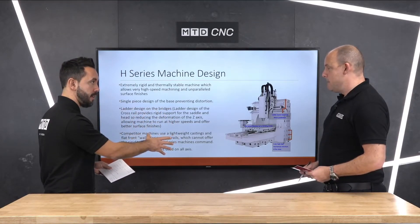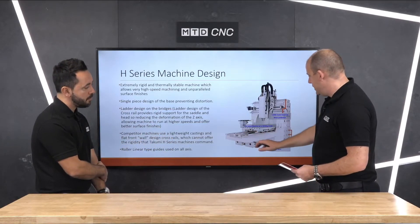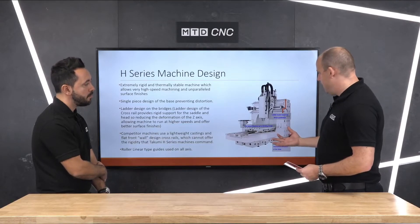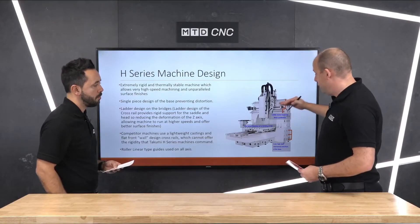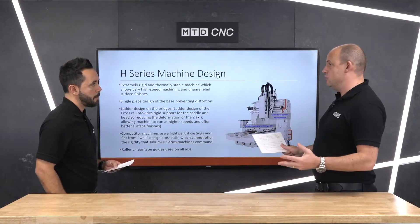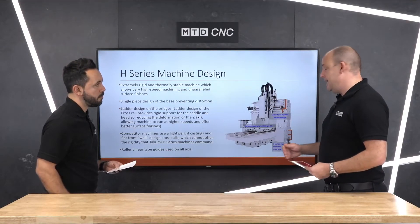The rigidity runs throughout the machine tool. Tell us about the casting and the foundation. Well, as you can see here — and this is why it's great to do these technical corners — you can identify straight away that you've got a one-piece casting on the bottom. You've got the linear rail motion driving the X axis, and as you build up the machine you can see how the different parts are constructed. Ultimately you want as much weight down at the bottom as possible, to work with gravity and eliminate vibration or anything that might affect your surface finishes, and the way this machine is constructed lends itself to all of those aspects.